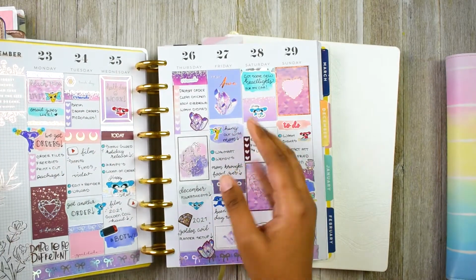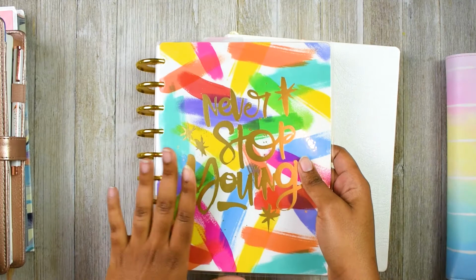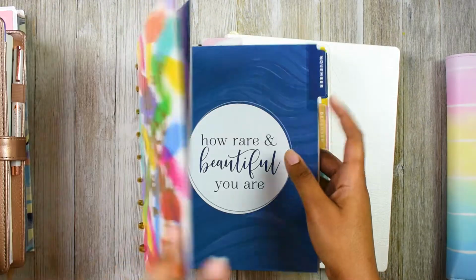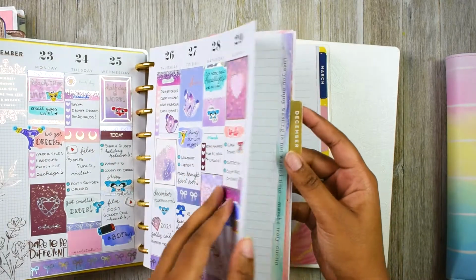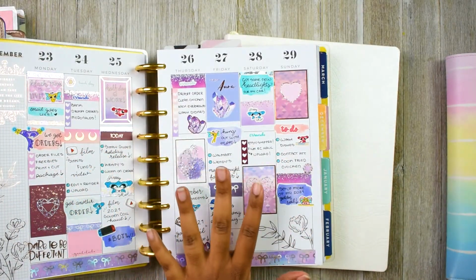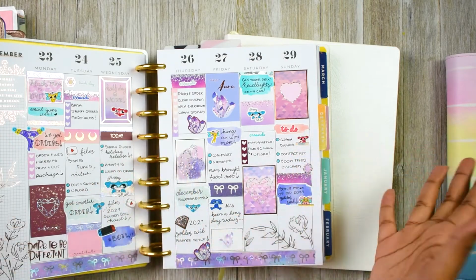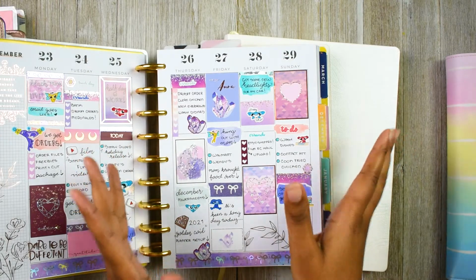So this is a Happy Planner that I was supposed to be using for fitness and wellness, but that didn't last. It was the Soft Geode planner, and y'all, I just love this design so much. I really didn't want this planner to go to waste, so I started the idea of what I'm calling my shop prop planners. That's basically the use for them. They're basically my secondary and tertiary catch-all planners.